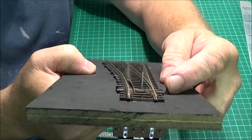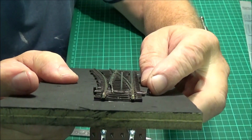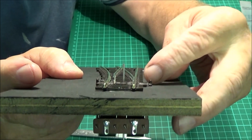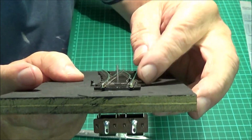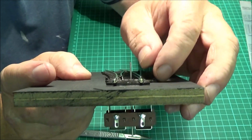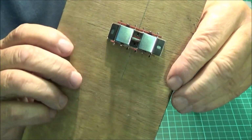And if you can see there, I hope you can pick the switch blades up, but they're moving absolutely perfect there. You've got the full range of travel from side to side. There's absolutely no binding at all in that mechanism. That's as free as anything. The point motor will have no problem at all switching those switch rails over from one side to the other. And that's a perfectly aligned point motor on the bottom.